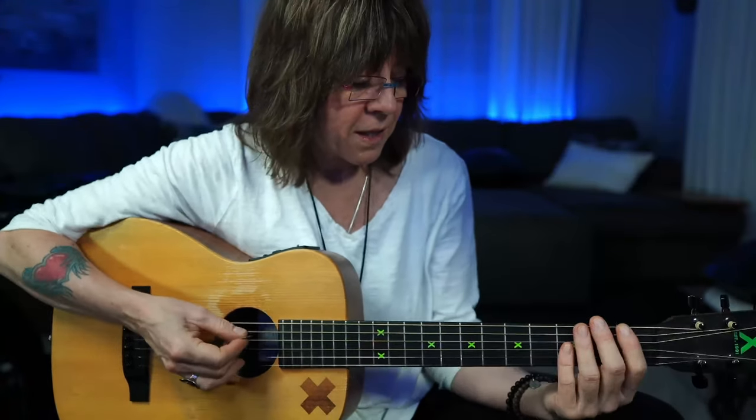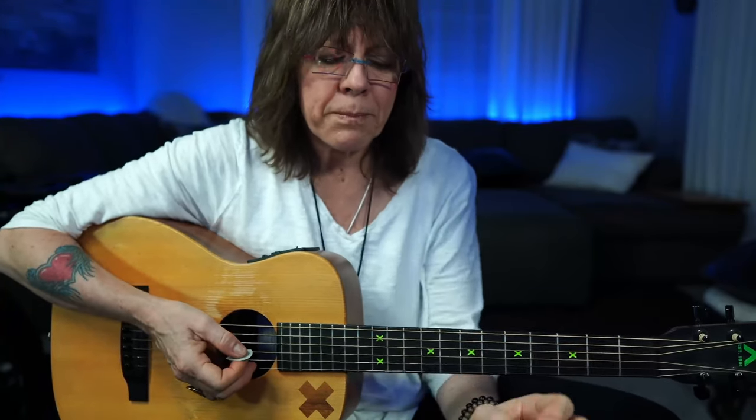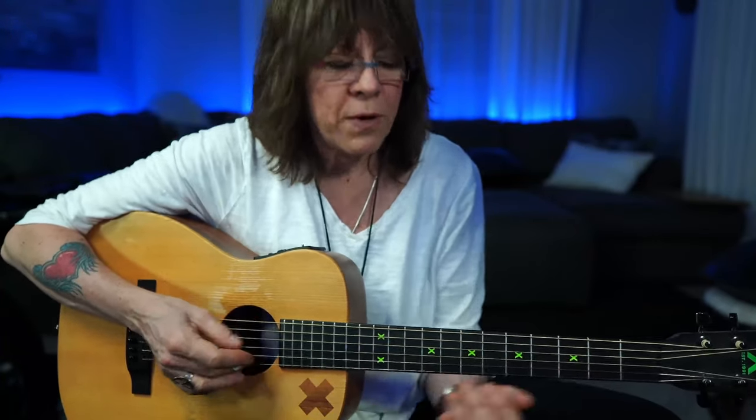Click, click, click, click. This is playing quarter notes with all down picks. Now, it's really good to use a metronome. And notice I'm bouncing, I'm tapping my foot, my shoulders are moving. Click, click, click, click.